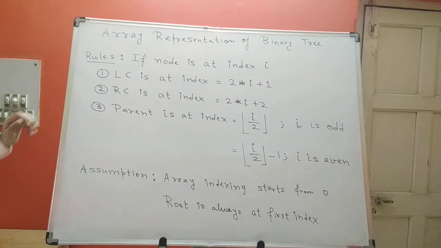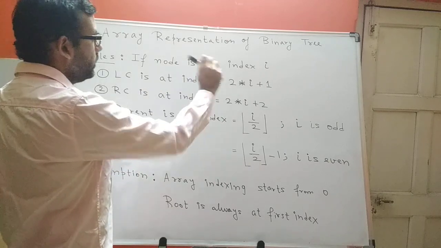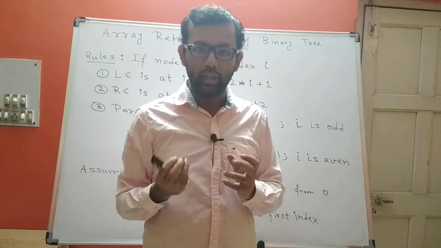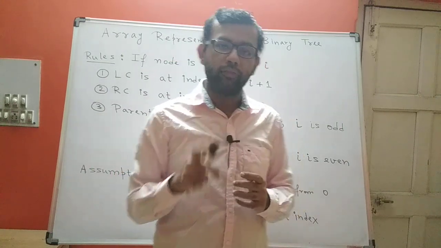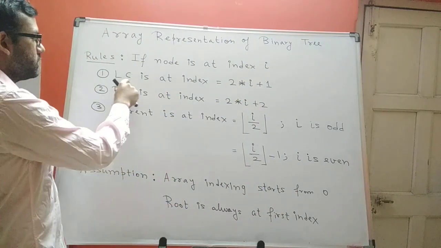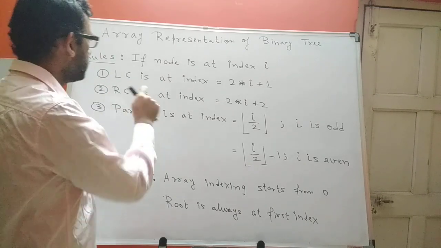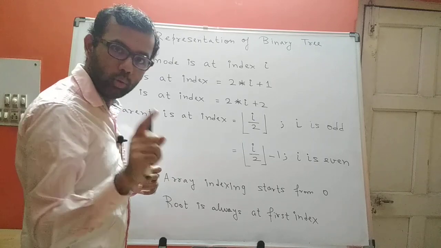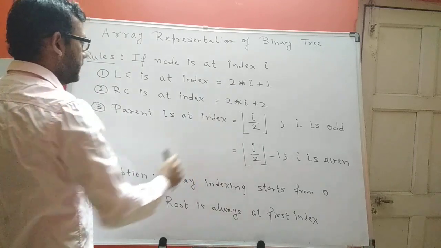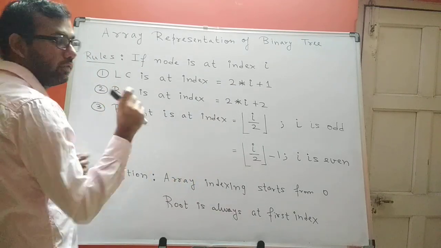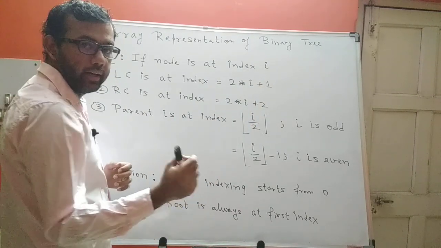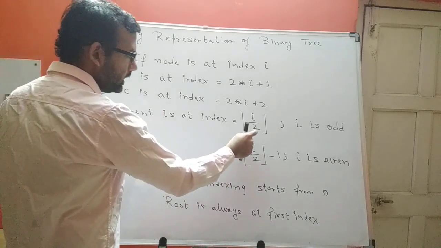Okay, now what I'll do is I'll just explain these rules quickly. So if you have a node, let's say at index I, you will take your two-dimensional representation of a binary tree and store it in an array. Now if you take up a particular node at index I, and you want to find the index of the left child, here LC stands for left child, of the node which is currently at index I, then you will have to use this formula. And if you want to find the right child of a node which is present at index I, you would have to use this formula. And what if you want to find the parent? Then you will have to apply this formula.